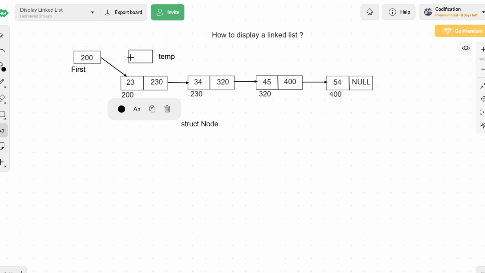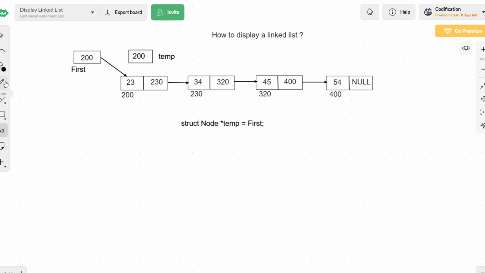So what should be the type of this pointer? Struct node pointer. So declare a pointer temp. You have taken a struct node pointer called temp, and to this variable you should assign the address of the first node. The address of the first node is the value of the pointer first. So take the value of first and assign it to temp. That's it. This is a simple statement. Whatever value is there in the pointer first will now be assigned to the pointer temp. So now this 200 will be automatically transferred to the temp pointer. So now 200 will be here. Okay, fine.